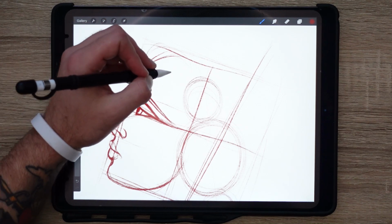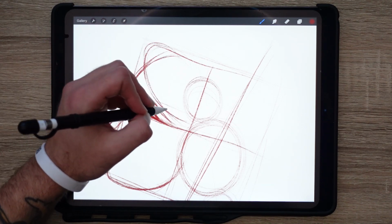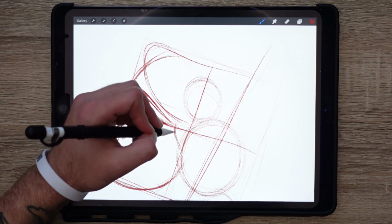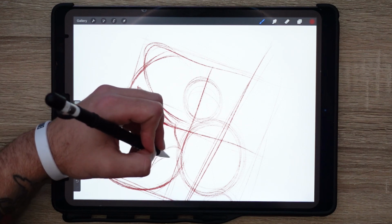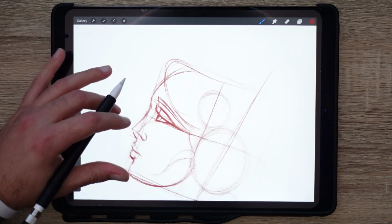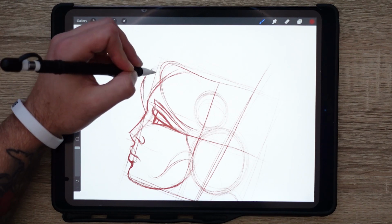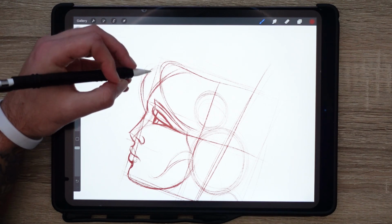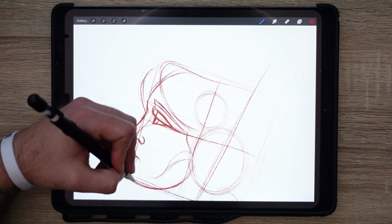And once I've got this done, create the hair. So I'm going to create this curve coming out from the side of the hair, coming very close to the eyebrow, curving back, create another one just there, and I'm going to create this little loop just curving into the face, just here. I'm going to create a loop coming out from the hair, going around the face now. So the idea is this bit of hair's on the outside of the face, and I might have a few little wavy bits just coming off around the face.